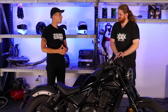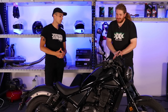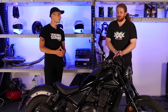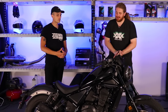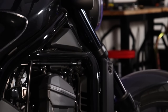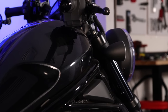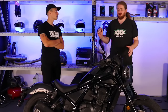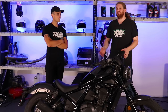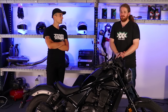So do you want to do your wrap-up thoughts on it? Yeah, final thoughts. I think this motorcycle is an excellent motorcycle, but a bad cruiser. As a cruiser, it leaves something to be desired in terms of comfort, ergonomics, and actual ability to cruise, but all of that falls away the second you get it on the side of the tire and dig into the throttle, because the engine is so great and the suspension is so compliant. It's a great package, guys. I really like this motorcycle.